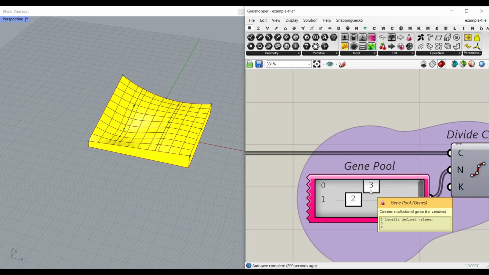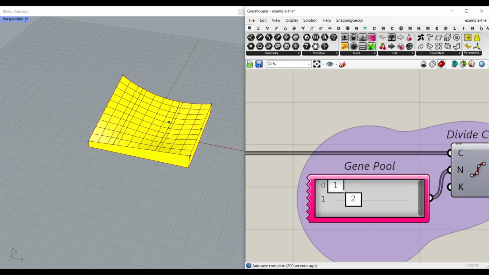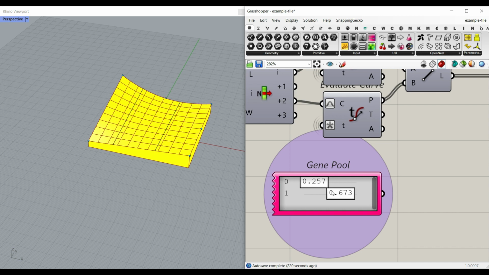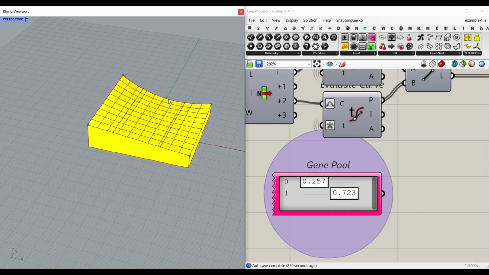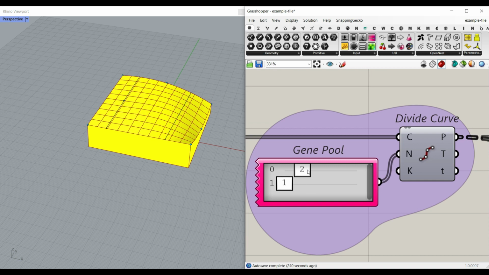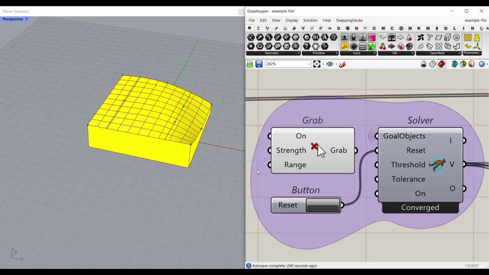If you change the number of the divisions of the lines to 1, for example, which is going to be the start and the end, be sure to reset the solver. And you can also change the location here. And now by changing these lines, you can actually change the NURBS surface by defining the sections which you want to make a line. Again, I can increase the number of divisions, reset the solver, and I can change the location here.